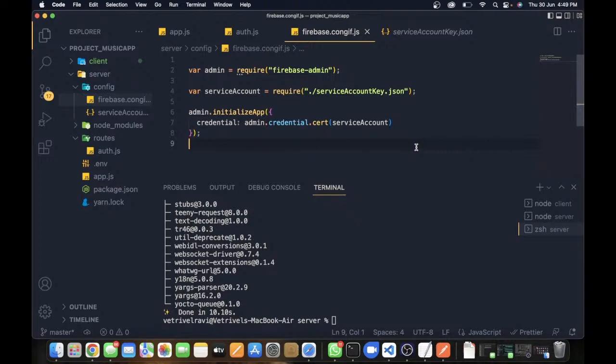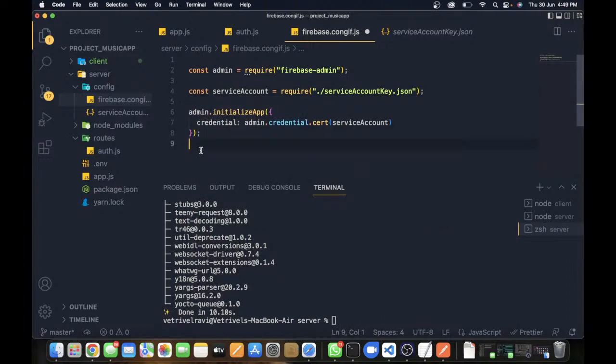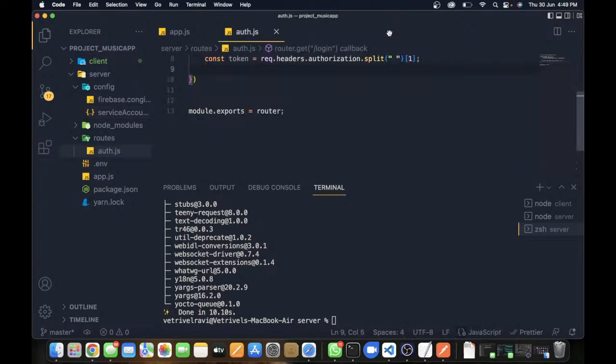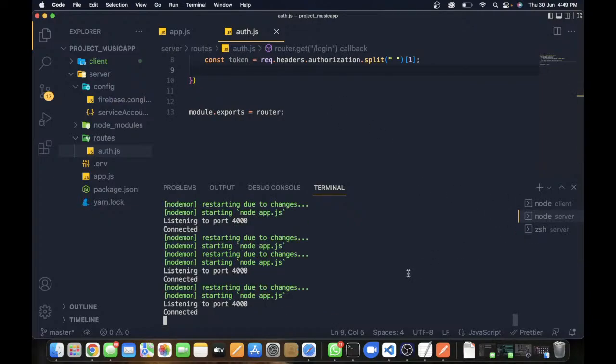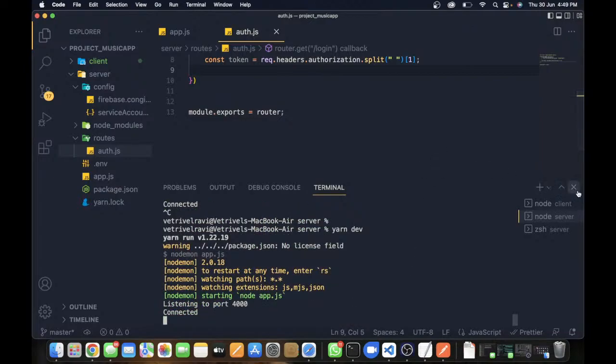Okay, and all you have to do is change this. Instead of var key, I'm going to change it to const, and I'm going to export it. We have the credential now, and we need to export it, then only we can use it. module.exports as admin. So now I can use these credentials wherever I need them. So now let's go back to our auth.js. I need the admin privileges which we have, so let's restart our server, yarn developer. That will restart our server.